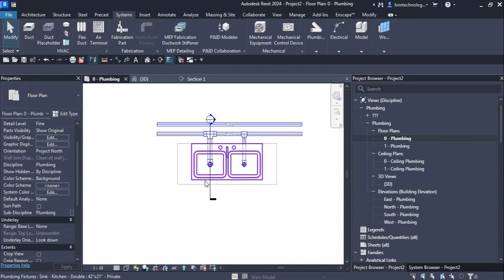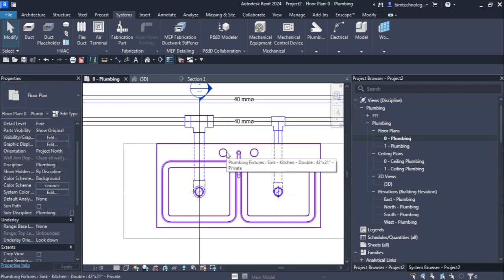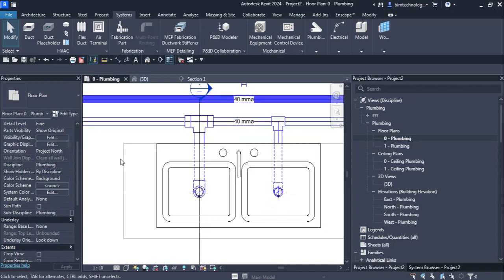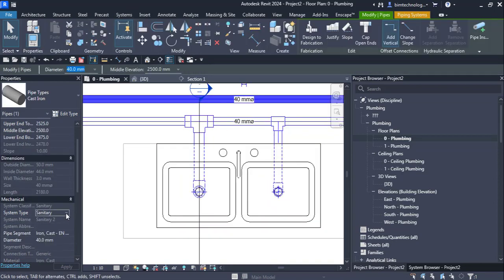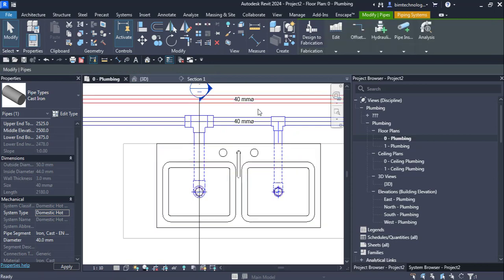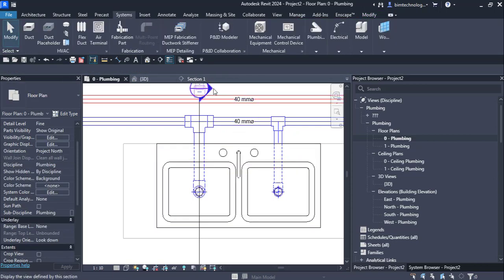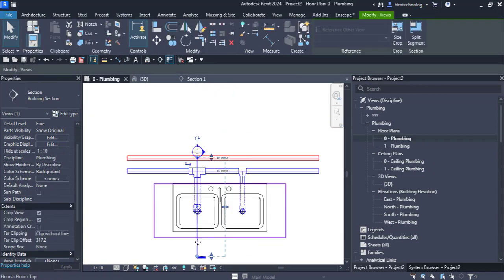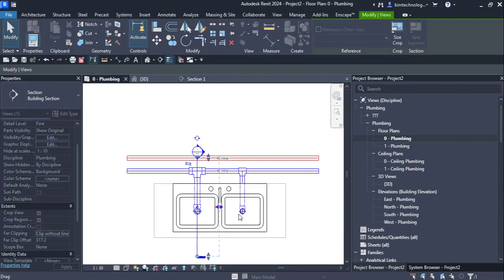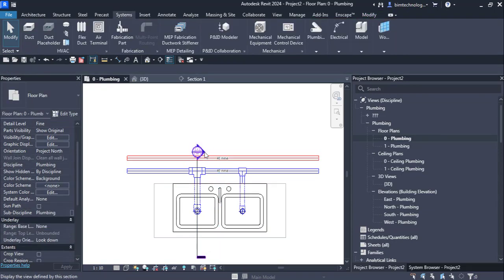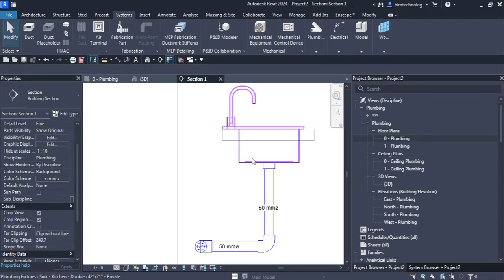So this is the hot water, and I change the classification to hot water, so the color changes here. I can change the range of this section so that it only shows the connector till the hot water connection. So you have the color code here.